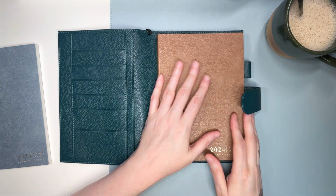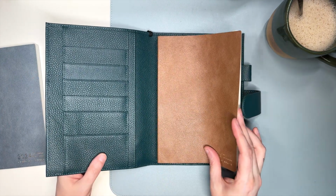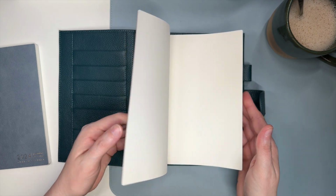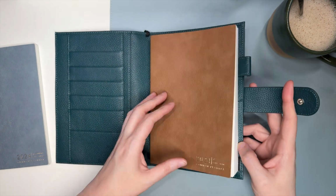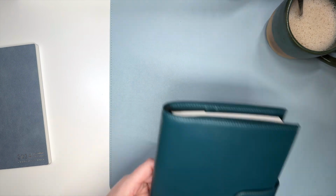So is it possible? As I said, I wasn't going to sell these. Is it possible this one might come up? Possibly. So I don't think I'll be writing in it. But I love how much room is in here. I know. I don't know yet. So I will keep it in there.